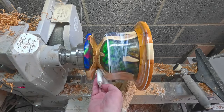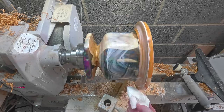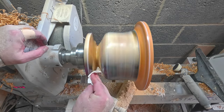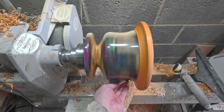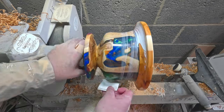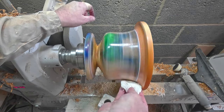Then the resin polishing. First, Mercer Polar Shine 10, a single coat, thoroughly cleaned away, ready for the next stage. Polar Shine 5, another single coat, polished off to leave a deep shine.